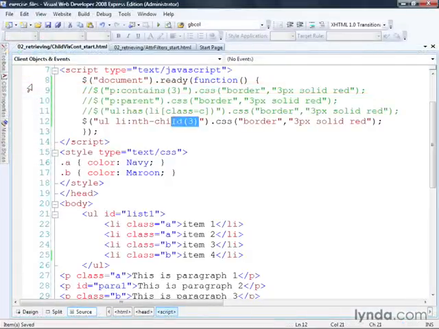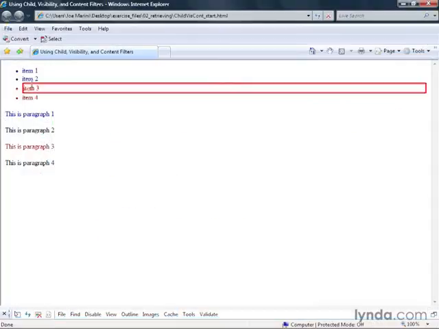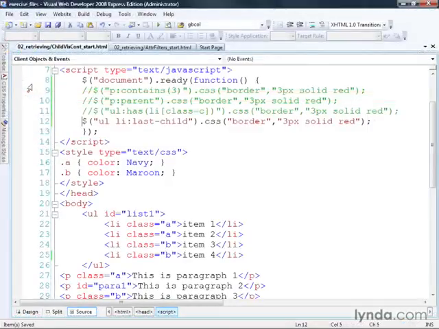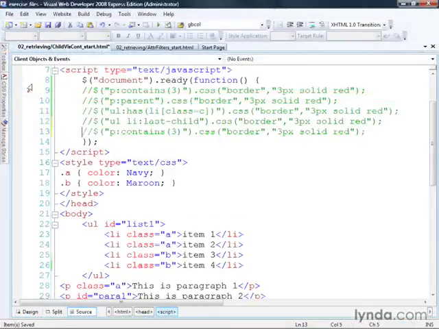Let's just try now list items, let's just say last child, and we'll save, and we'll refresh. Okay, let's bring it up, and sure enough, yep, the last list item child is selected. And finally, let's try an equation. Okay, let's comment this guy out, and we'll do this.